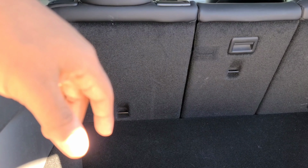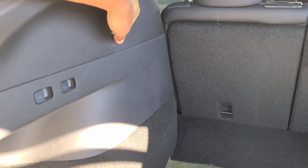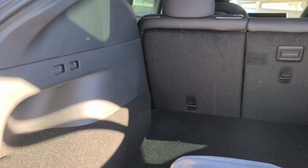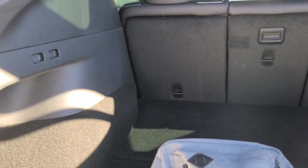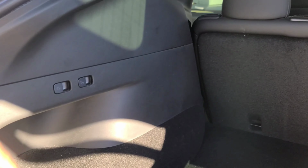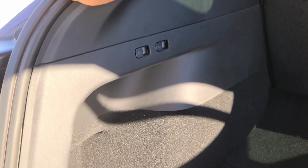One thing I will point out is that the Model Y actually didn't come with a cargo area cover. So that ID.4 that I looked at before, again, if you haven't seen that video, I'll put a link right here in the top right corner for you to click on. Definitely check that out. It's fun to compare this car to the ID.4. But that one did come with a rear cargo area cover. This doesn't have that. I know there are some aftermarket options for something like that, but it's nice that the ID.4 comes with it standard.